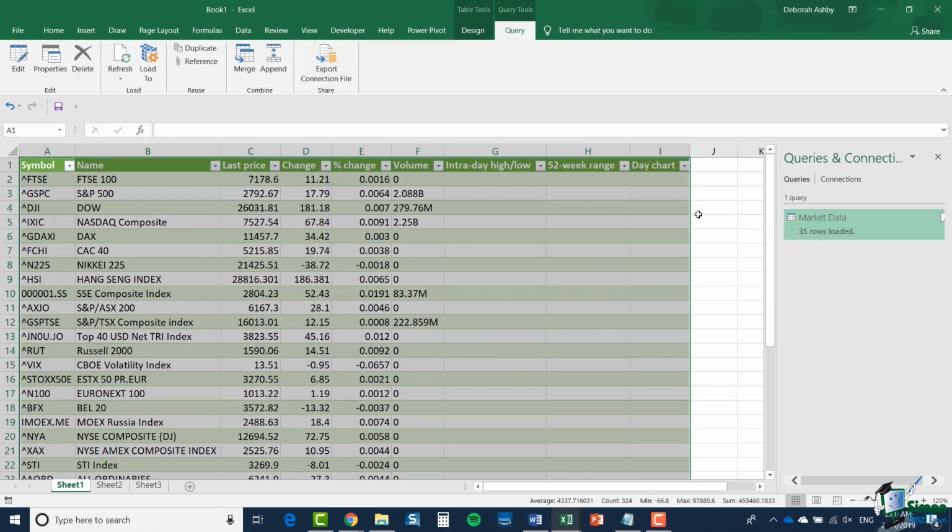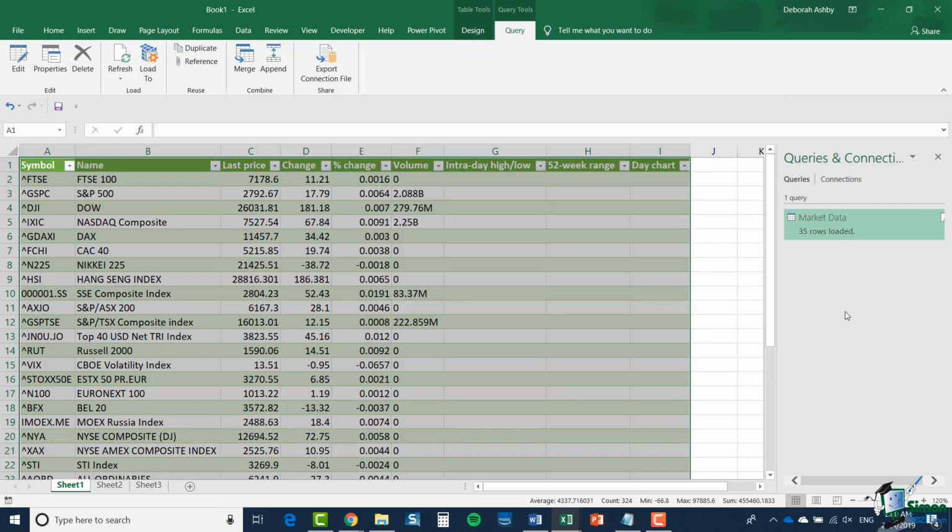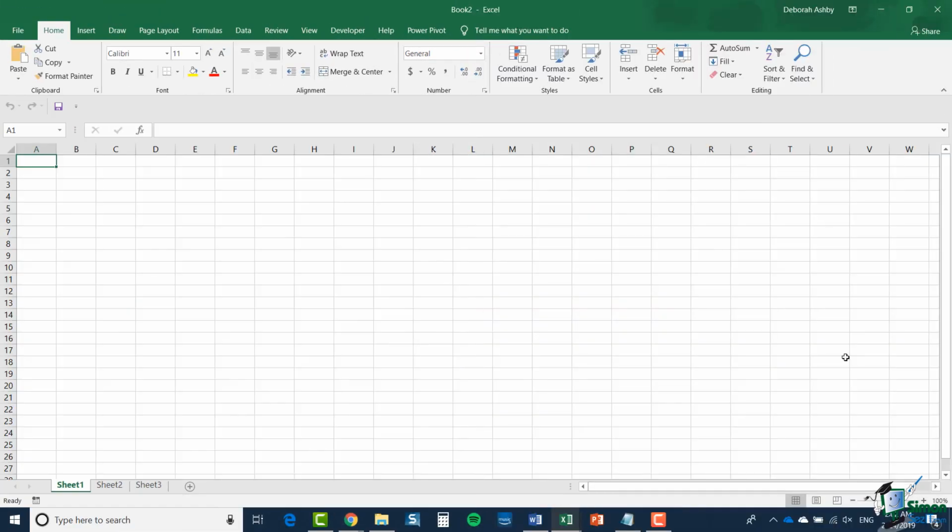And you can see that change to the title has now taken effect in the Queries and Connections pane on the right-hand side. It's now labelled as Market Data as opposed to the rather innocuous Table 0. So again, if this were a weekday, you would see that after 2 minutes, these prices would update themselves. Now I want to show you what happens if I come back to that workbook at a later time. Now I'm going to open that same workbook again.